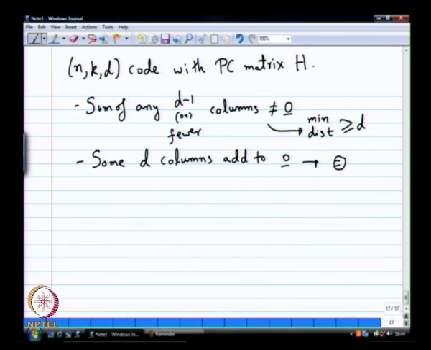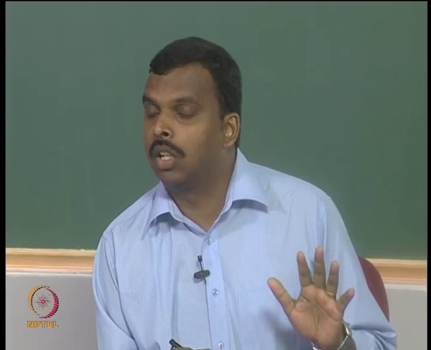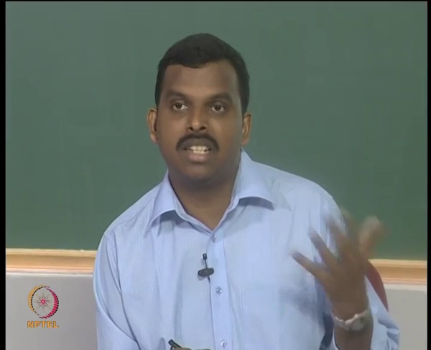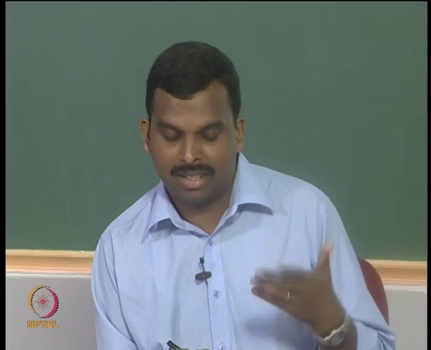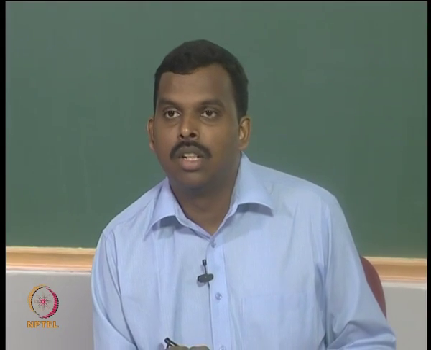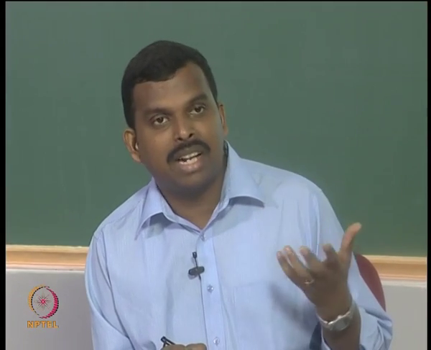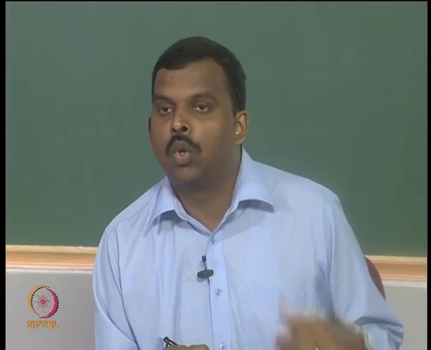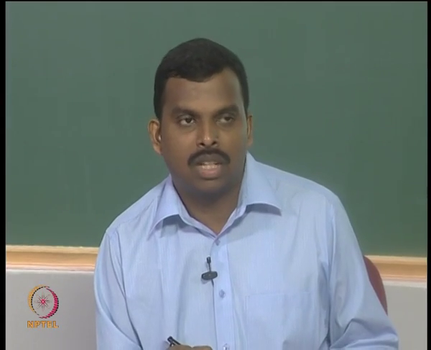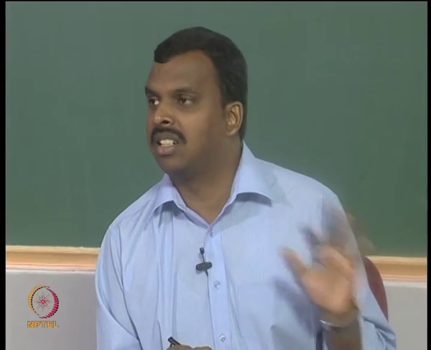Okay, you get the equality sign with this. Okay. So quite often a strategy to show that I have a parity check matrix which defines a code with minimum distance at least d is what? What could be a strategy based on what I wrote down? You show that any d minus 1 or fewer columns do not add to 0. Okay. So in that case your minimum distance will be at least d.